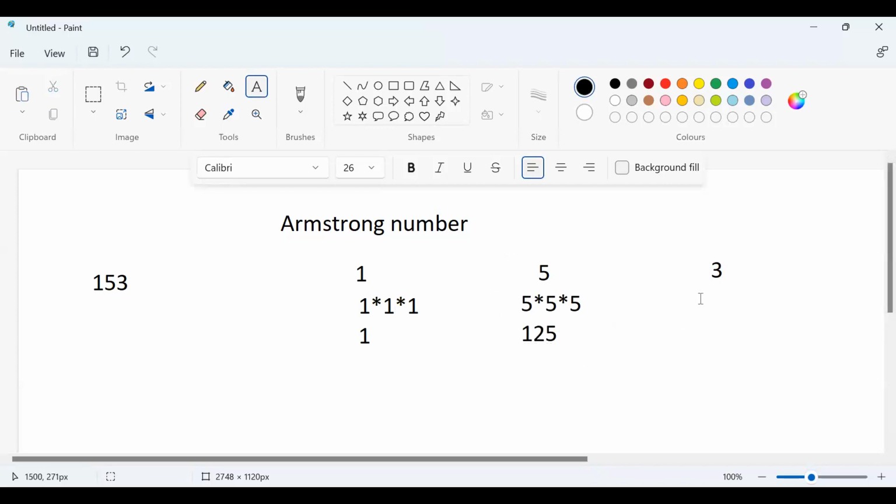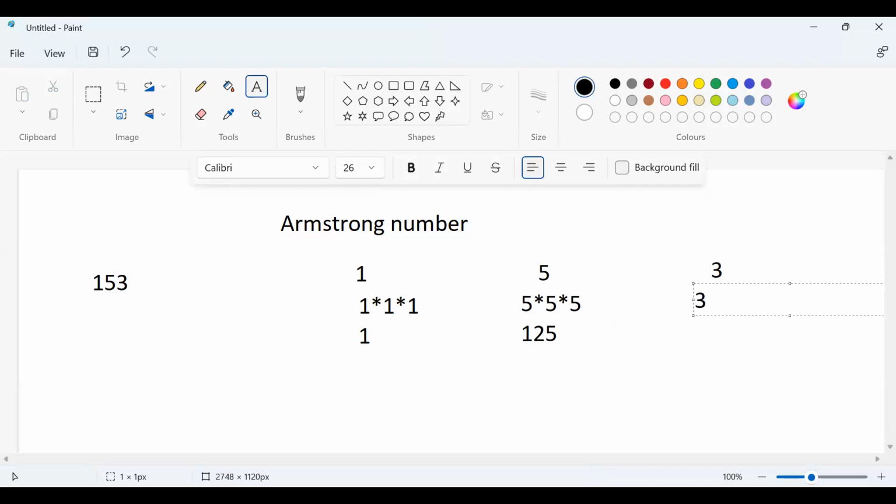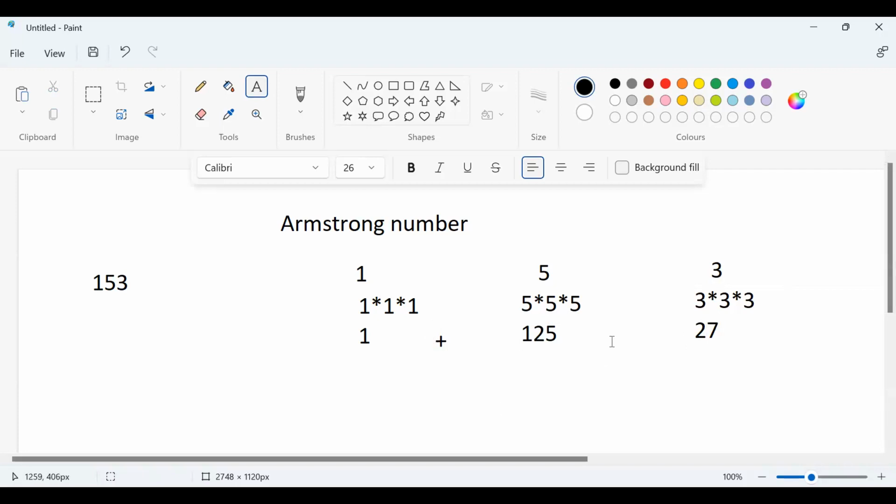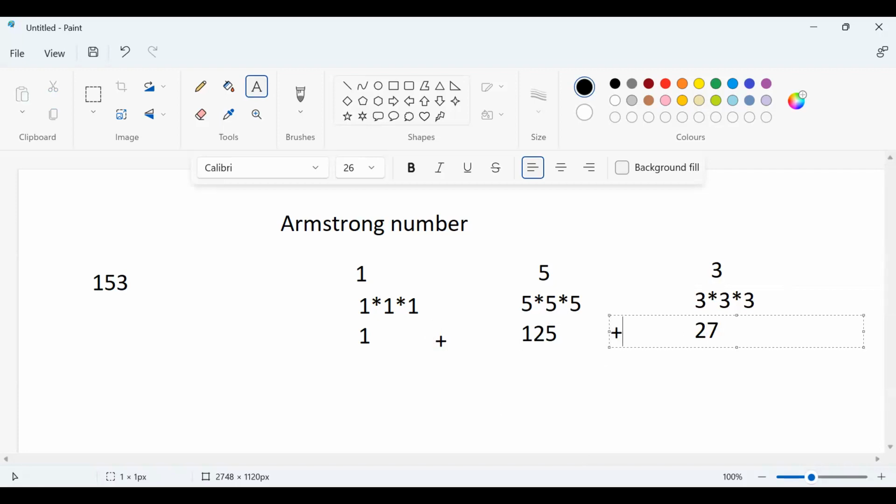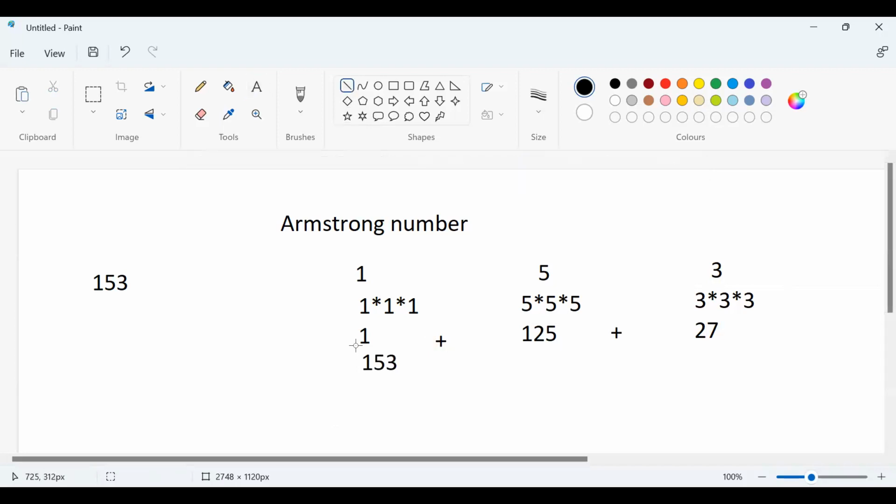What is 3 cube? 27. Now add the cubes: 1 plus 125 plus 27 equals 153. You get the very number you inserted. It's called an Armstrong number.